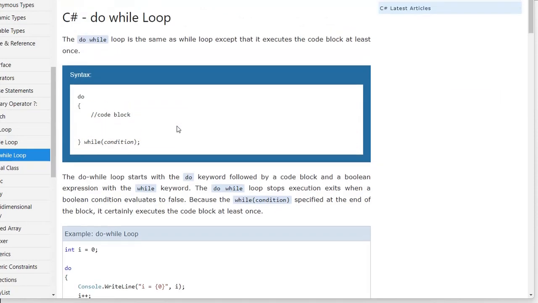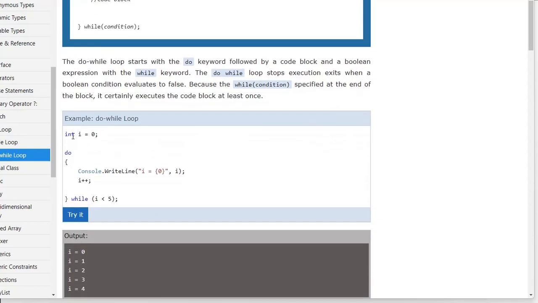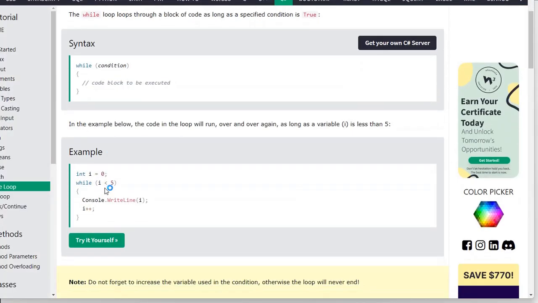This is the syntax of do while. You can assign a variable before the execution, and we can make a loop. If I go to the C# while loop, we can assign a variable before the execution. Both are pretty close answers.